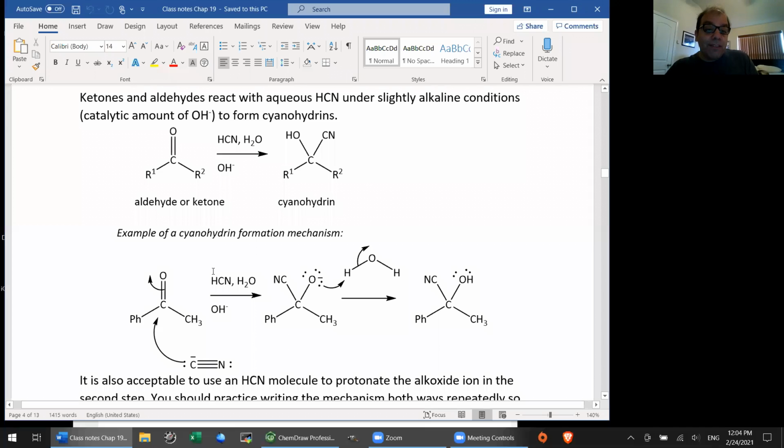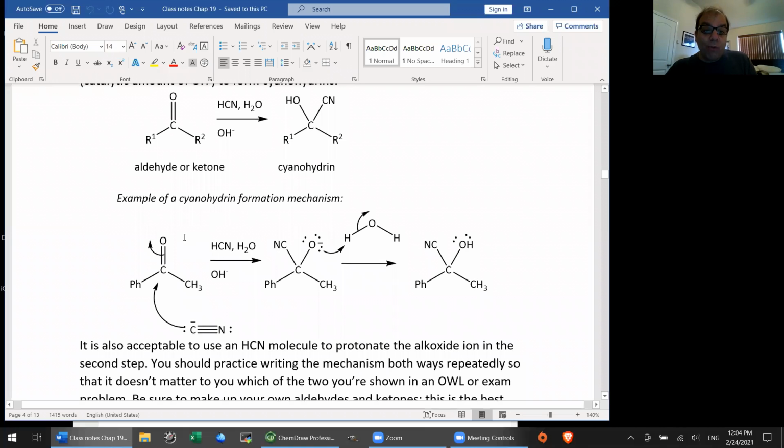In any case, since we're in alkaline solution, well, let me not go that far. How do I know that I'm in alkaline solution? Am I in alkaline or acidic solution? When I look at what I'm given, I see hydroxide mentioned. That's enough of a tip-off that we're in alkaline solution. Even if hydroxide were not given, and instead we had, say, NaCN and H2O, that's still enough to let me know that I'm in an alkaline solution, because I don't see any strong acids mentioned. Sodium cyanide isn't exactly a really strong base, but it's certainly not an acid. And when you have only that and water, then we have to be under alkaline conditions.